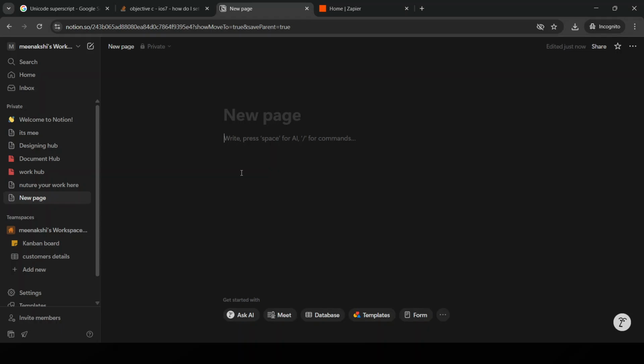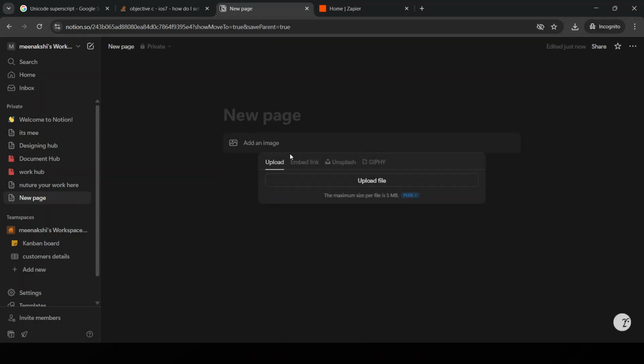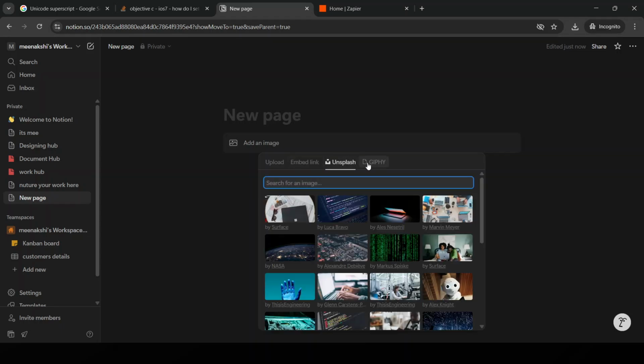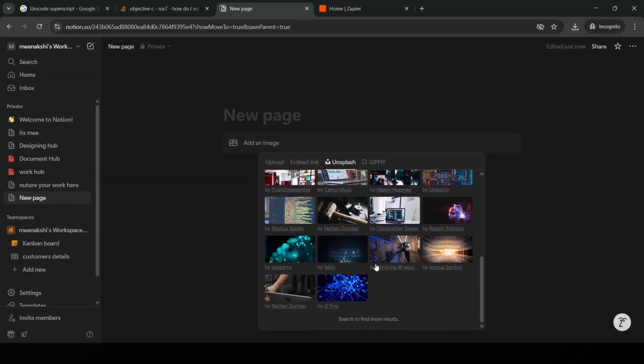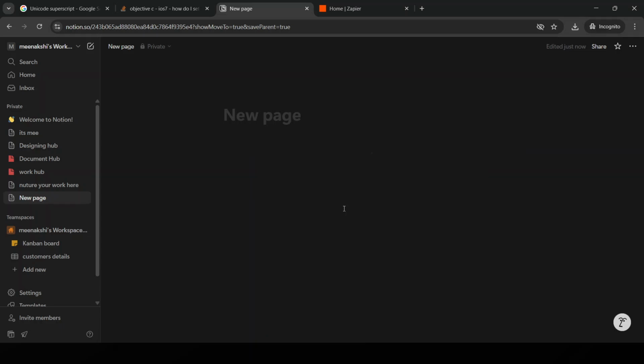Now, let's focus on adding the image to the page. Click on the icon that appears to the left of the line when your cursor is active in Notion. From the drop-down menu that appears, select Image. This action will prompt you to upload an image from your device or via a URL link, if you're using one from an online source. Choose the appropriate option and locate your desired image file or paste the image link in the provided field. Upon successfully uploading or linking the image, it will appear right on your Notion page.